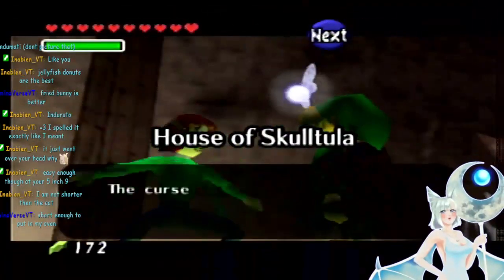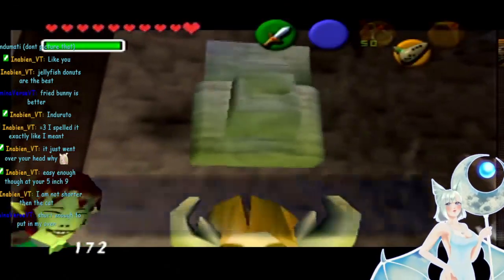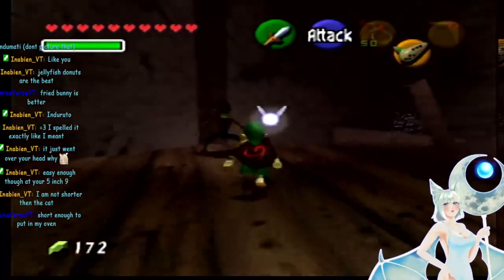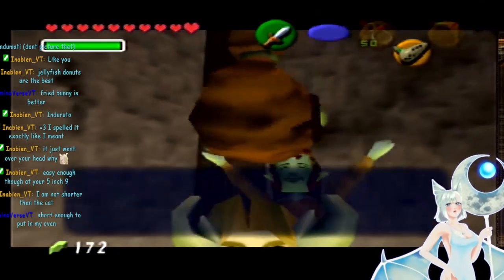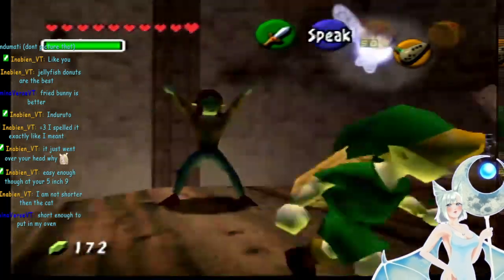The curse has been broken, thank you, here's a reward for you. And I got the Stone of Agony, and I do not have a Rumble Pack. It basically shows you where secret holes are. It kind of got replaced with the Shard of Agony in the 3DS version, so if you're confused about that. Alright, a Giant's Wallet, now I have like 500 rupees, which I will use the bunny hood to basically fill up.